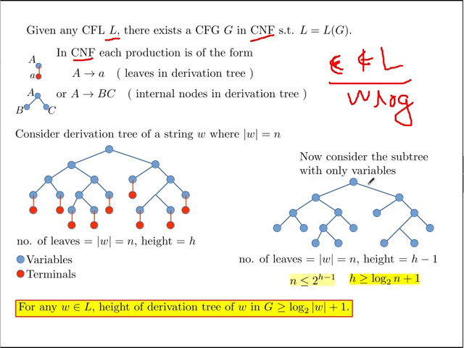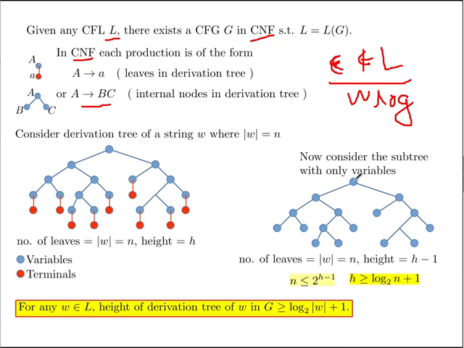Fine. So now this tree here, every internal node has exactly 2 children, right? Because of this it has this property, and this is the same here. So each internal node has exactly 2 children. So that means we can put an upper bound on the number of leaves here, right?